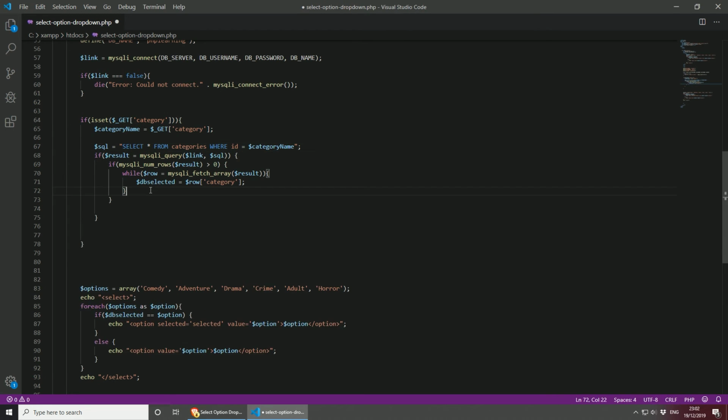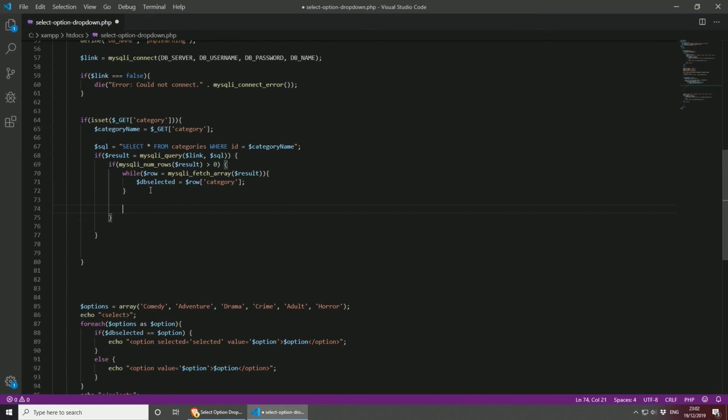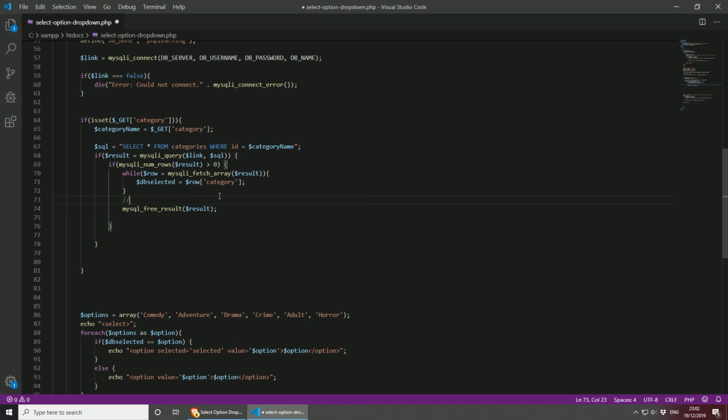An important thing you might want to do in here is to free some of the memory associated with this result. What you can do is MySQL free result, and result is held in the variable name result. So let me quickly do this.